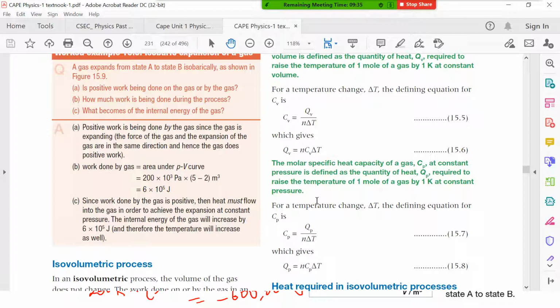But wait, let me say something. Sometimes I don't even understand these things, like when you check different books, they have so many different things to say, right? Because according to them, here in this book, they are saying that the work done here is going to be positive, right? It's going to be positive and not negative, right?